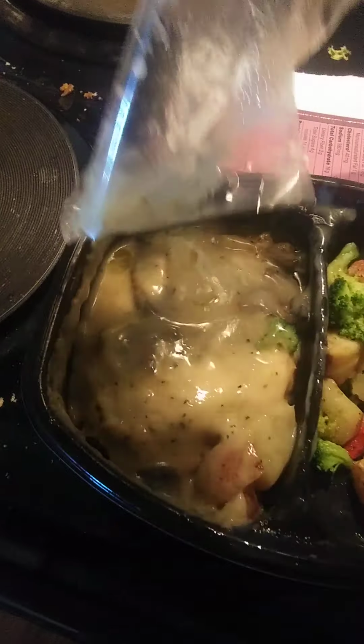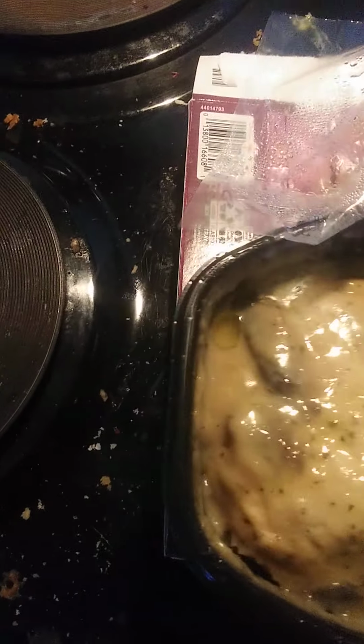Alright, folks. We're getting close to the moment of truth here. It cooked for an additional 2 minutes. It's actually been sitting for about 3 or 4 minutes. There's really not that much in there, is there? It seems nice and tender. Let's see how it tastes.